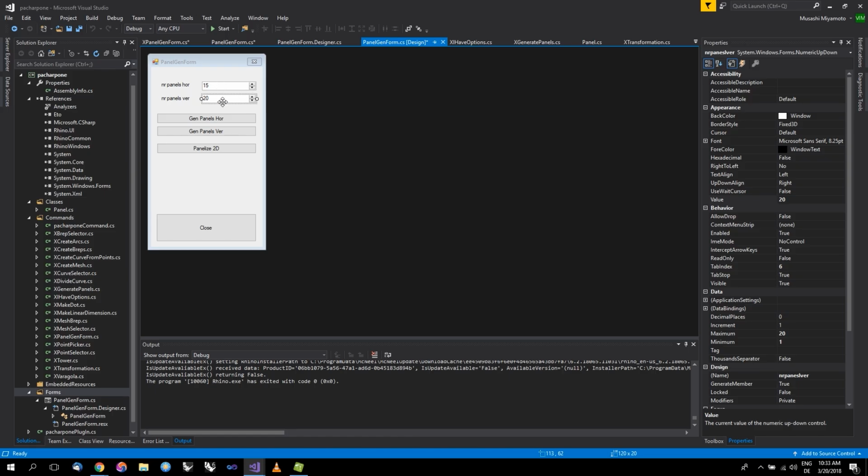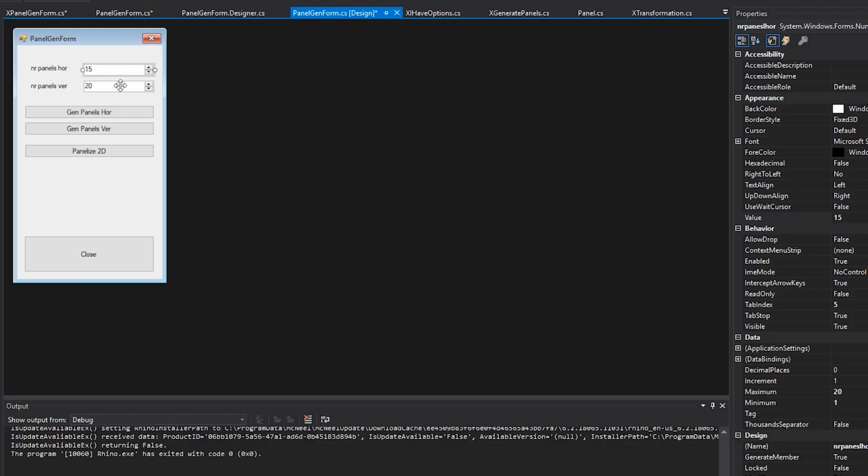And if you go back to your graphic editor, you will see that the value here has changed to 20 and the value here has changed to 15. You cannot put decimal numbers because for decimal places you put 0, and that's exactly what we want. We do not want decimal, we do not want double precision, we want integer numbers. But in the case you want double precision numbers, you can set the increment here to 0.1 or whatever. You can set the number of decimal places. You can play with it however you want.